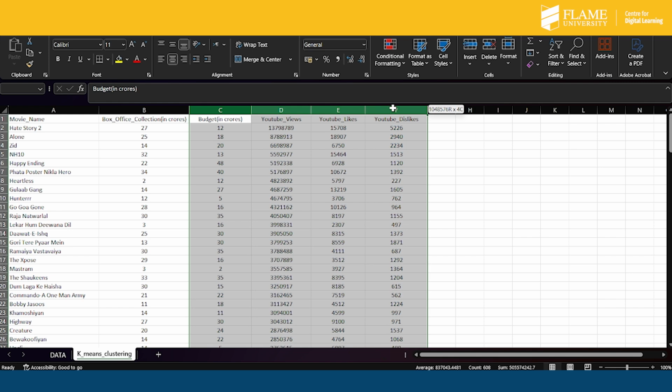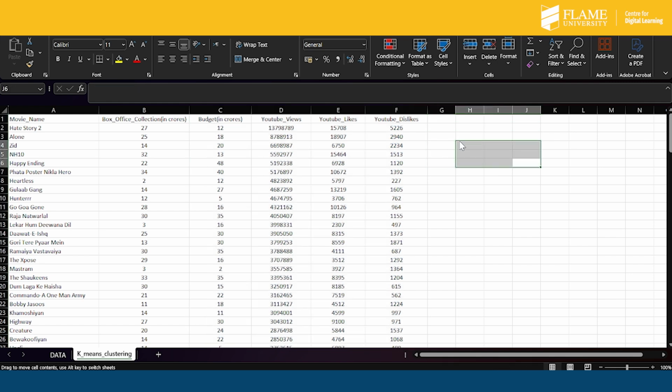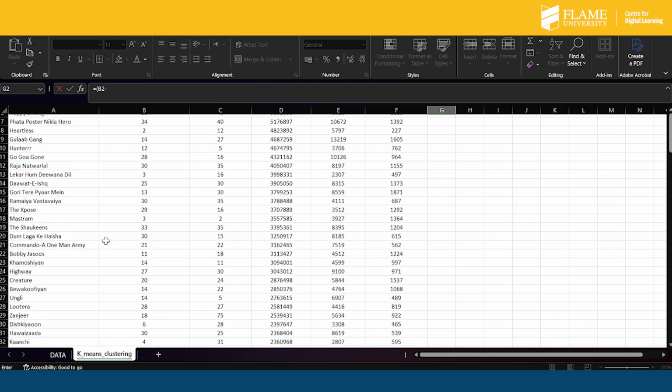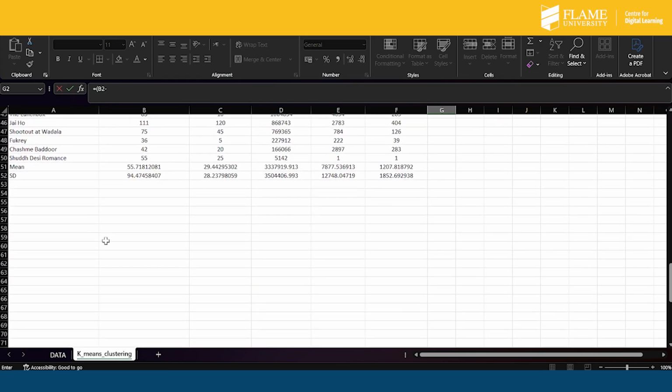So I'm creating a separate feature set, let's say BOC S, that is standardized box office value. So equal to, you have to do observation minus mean. Definitely you have to fix that mean.